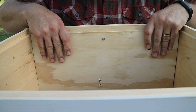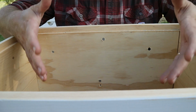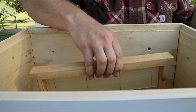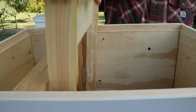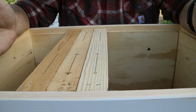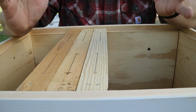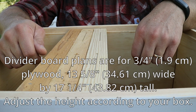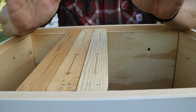With those plywood sides put on the inside of the Langstroth box, now you have a 12 frame Layens hive. That's really all there is to it. Your Layens frames, although they won't fit this way obviously, they will fit very neatly, turned 90 degrees to the original Langstroth orientation. You can find plans on horizontalhive.com for a divider board. It's just very basic. You're cutting a board out of plywood. And I will actually put the dimensions for the divider board on the screen here so that you'll have those to reference. But other than that, that is it.